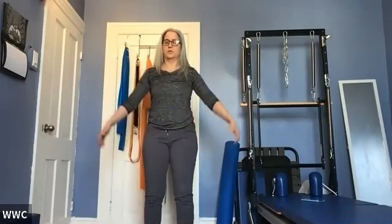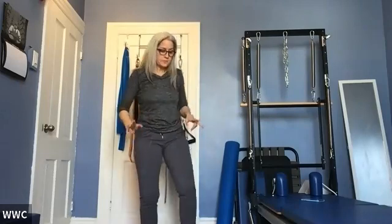And we're going to amplify the arm movement and the breath to get the core firing a bit more. So you're going to inhale, lift, exhale, drop. Inhale, lift, exhale, drop. Feel how that gets the core firing a little harder. One more. Now we're going to do our imprint standing today.